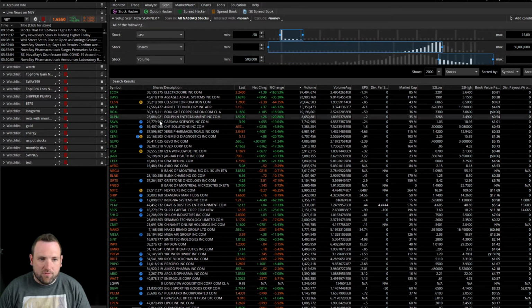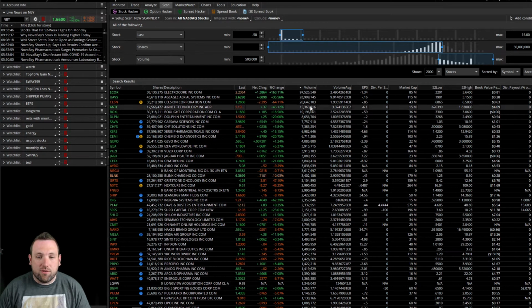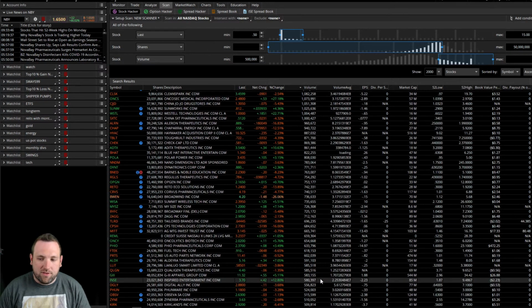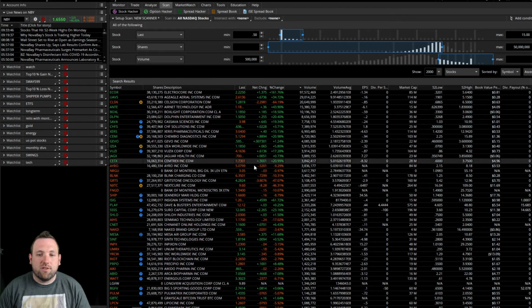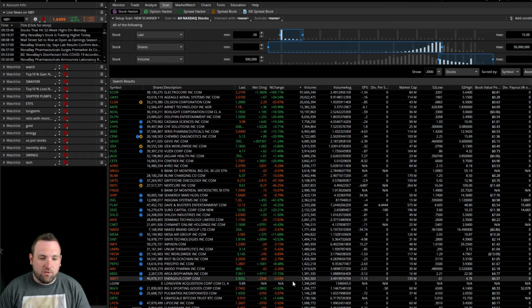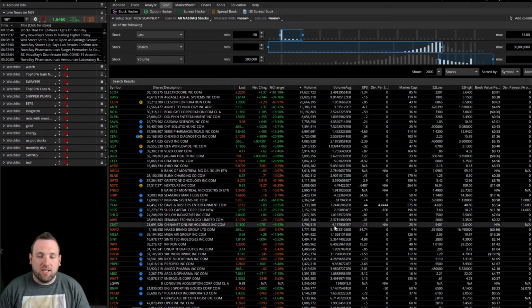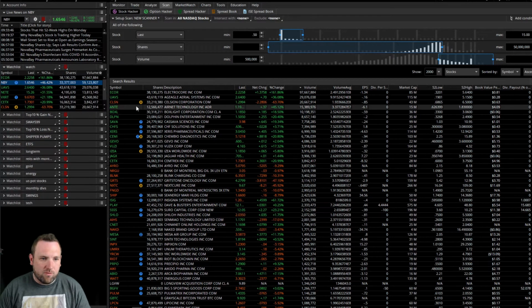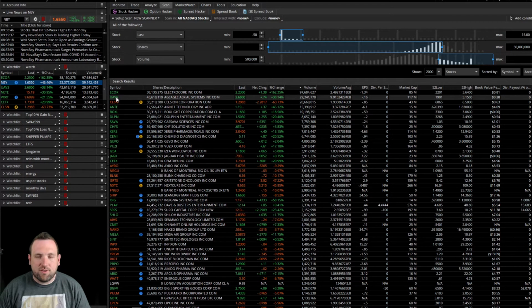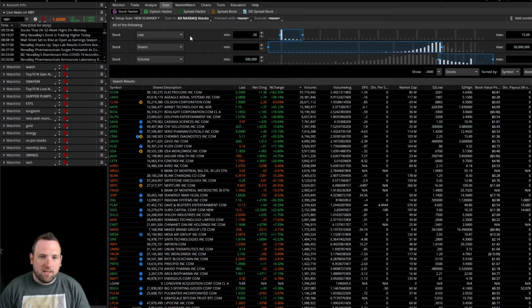So let's hit scan. Now this is after pre-market, so there have been quite a few stocks moving. You can see it is a pretty decent sized list, but in pre-market we'd only be looking for the ones with a million in volume or close to a million. There's a lot of them by now, but it's later in the day. In pre-market you usually get a list of about 5 to maybe 15 stocks with this scanner, and then I just drag them over to my watch list and go through them and check for news, any good PR, and look at the chart patterns, resistance, support, and all that. This is the main scanner that I use, and it's very easy to set up.